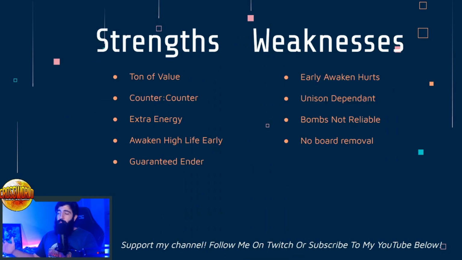So overall, the strength of this deck is that it generates tons of value. You're playing Saiyan Instincts early. You're drawing 2 from your awakened side. You're drawing from your baby Unison. You're just getting tons of value off every card you play. The Zamasu into Goku hit. On top of that, you have access to a counter, which is something that no other deck has, especially not as efficiently. The counter is a way to just end games easily.